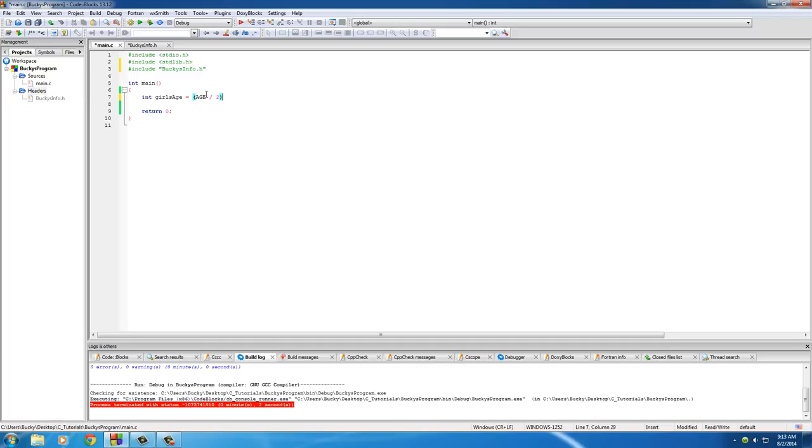Of course, to divide is just a slash, and I'll talk about that later on. So now this is 14 for me, and you take that and add 7, and that's the age of girls anyone is allowed to date. So go ahead and think of your age right now, divide it by 2, and add 7. Don't date any girls younger than that. So this should equal 21, I believe.